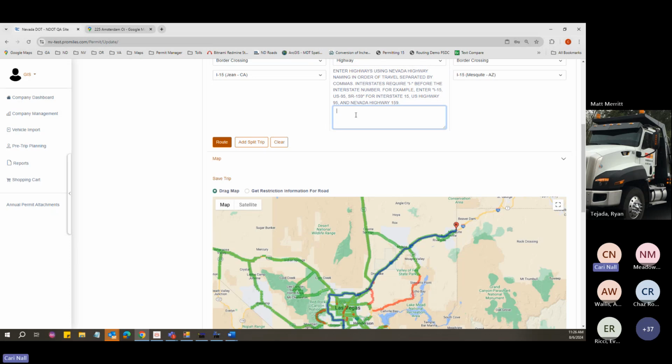I'm going to come in on I-15, separate it by a comma and a space, then go on State Route 168, and then I want to travel US 93. These are the roads I want, in order.